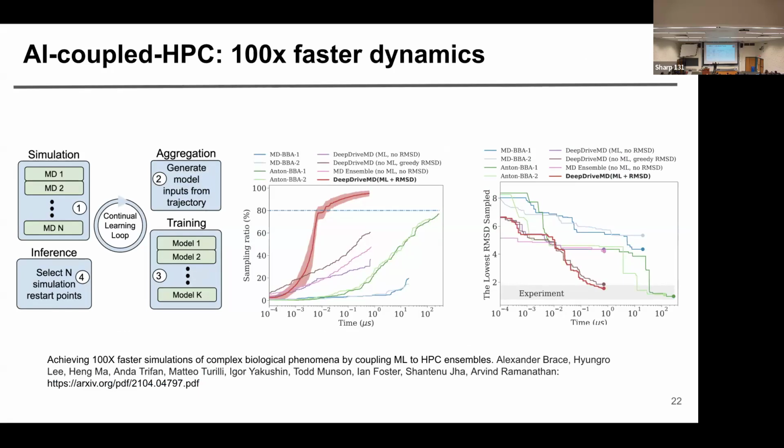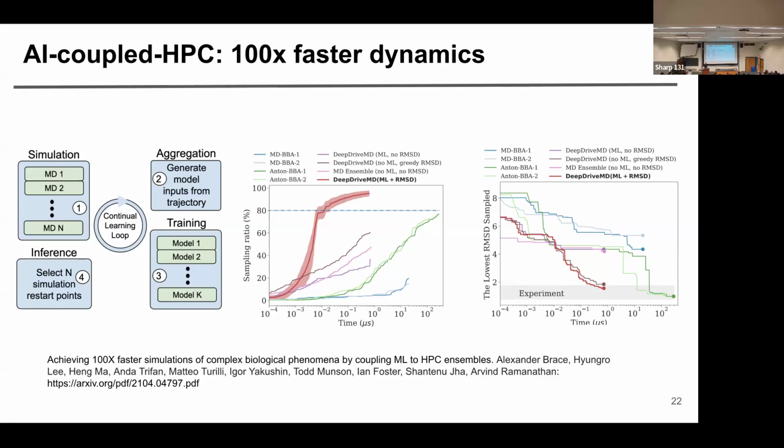Let's get to the interesting part. You think of that funnel model. You have a large number of drug candidates you screened. Some of them are totally useless. Some of them are promising. Some of them are very promising. You want to only take the very promising ones to the next stage because the next stage is computationally more intensive. You want to compute binding free energy, and so on and so forth.